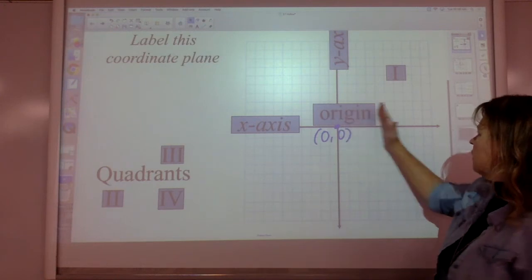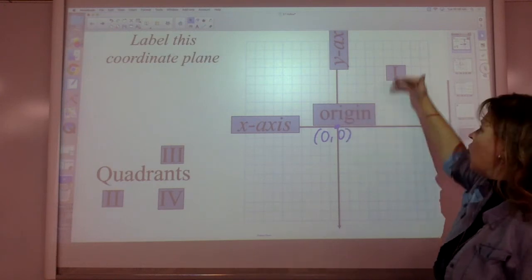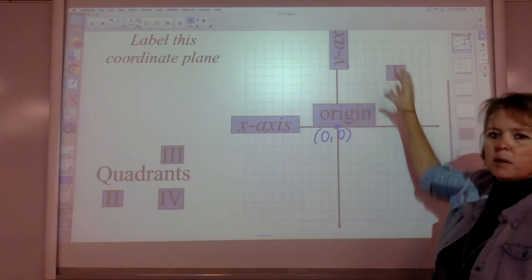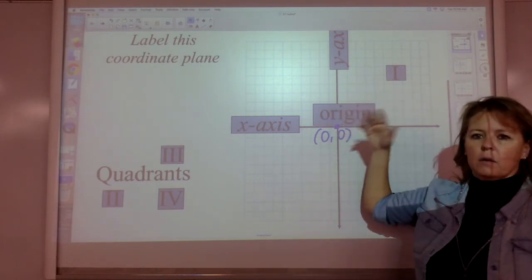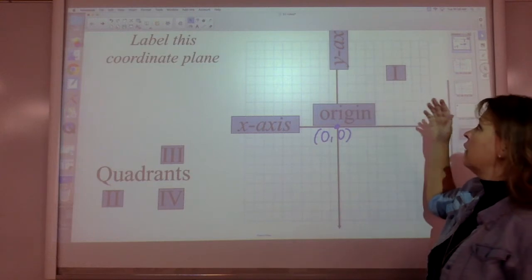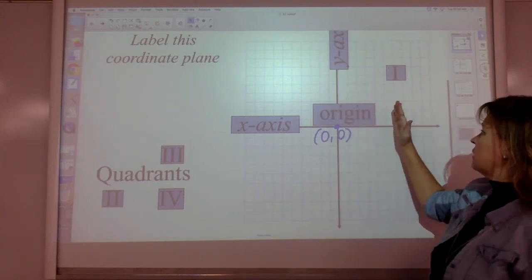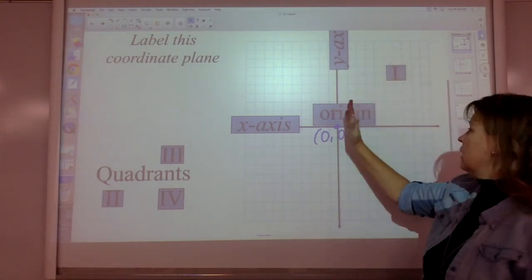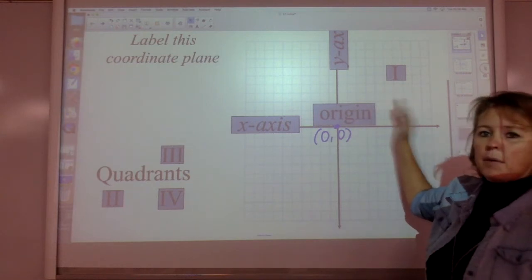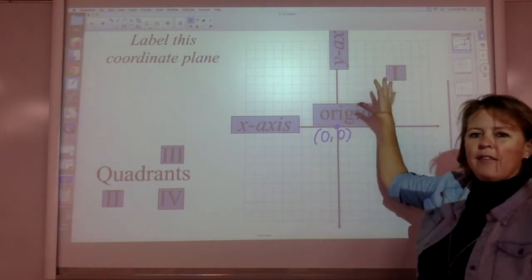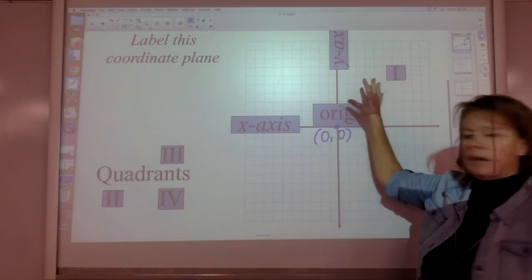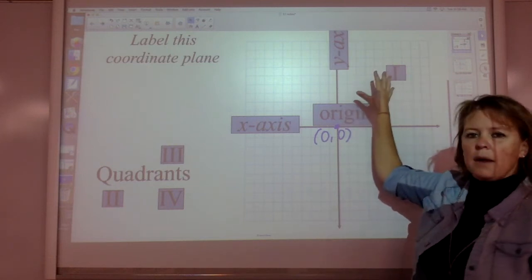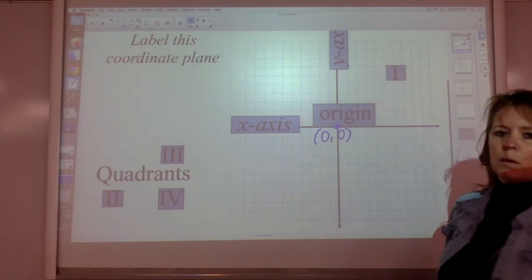That's because all of the x values are positive, all of the y values are positive. So anytime you're graphing something like distance compared to rate, or rate compared to time, or here's how many gallons of gas you put in, here's how much it costs. Here's how many pizza toppings you put on your pizza, here's how much it costs. Almost everything we talk about in real life is in the upper right-hand corner because it's all positive. That's why that's quadrant I.